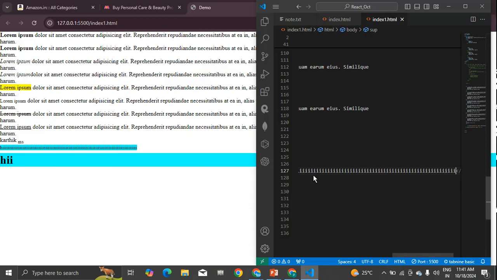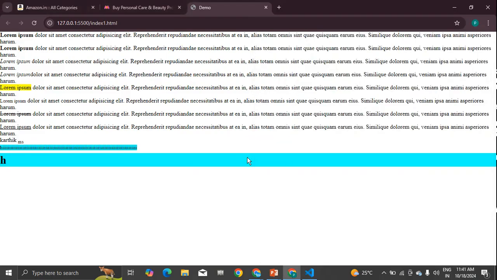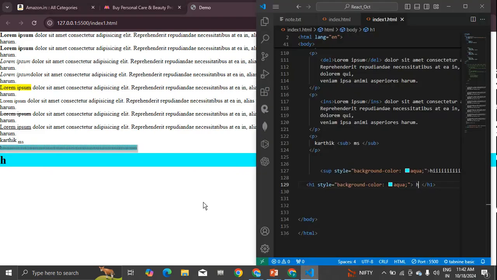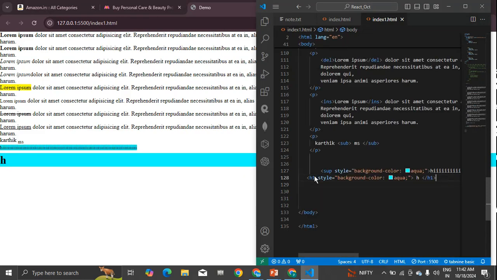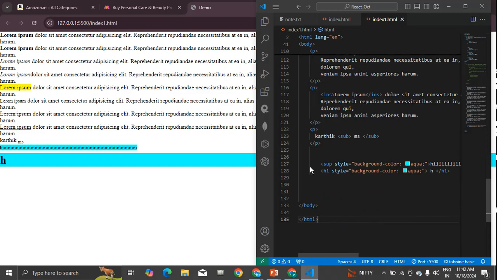But over here, I have written only one character, you imagine, but it will still apply for the whole line. So this is called a block level element and this is called an inline element. You guys need to practice these things. This is a basic thing the interviewer will ask. If you don't know what is inline and what is block level, then you can't use the proper tags or know where to use them. That is why I gave a proper definition yesterday. You guys need to practice this.